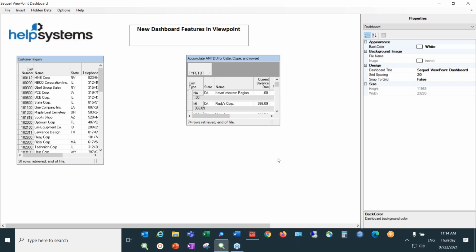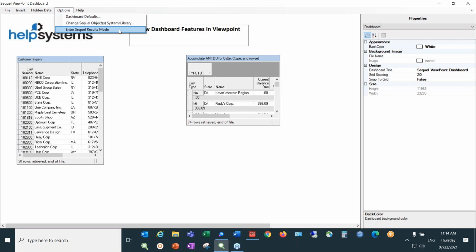When you're designing a dashboard, I'm sure many of you know, oftentimes you'd like to see how the dashboard is going to interact when an end user runs it. In the past, you'd have to save your dashboard, get out of design mode, and then run it. But we have added something that keeps you in the designer and you can see how it's going to run without leaving the designer. That's under Options, and it's called Enter SQL Results Mode.